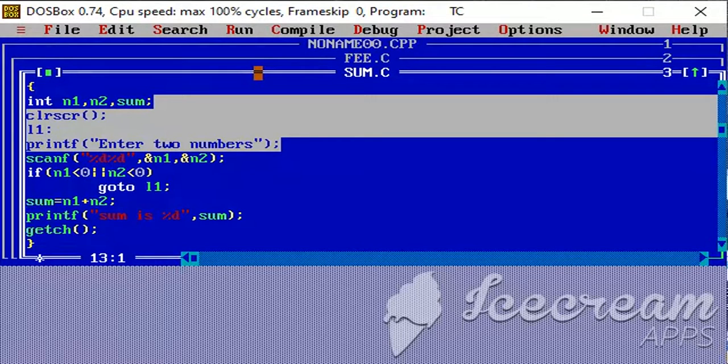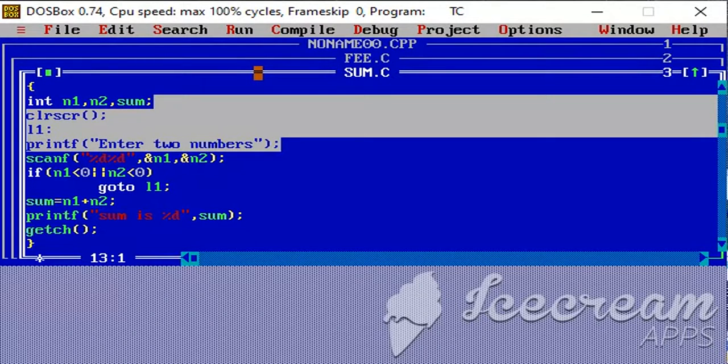That is, here we have applied backward jumping. Backward jumping in the sense certain statements are repeatedly executed until a particular condition is satisfied. Even though we can shift the control of the program without any condition, it is better to apply certain condition to control the goto statement. Otherwise, it may cause infinite loops.